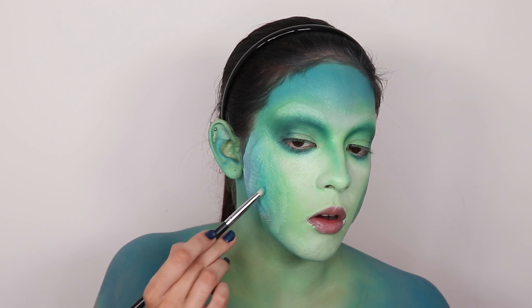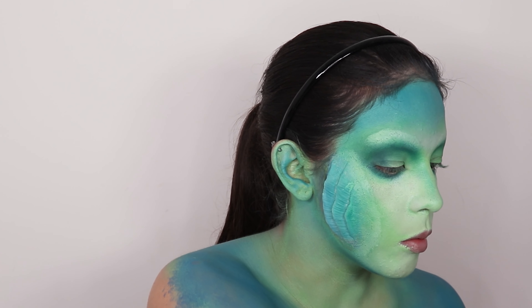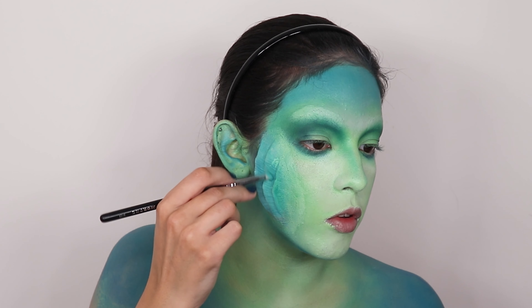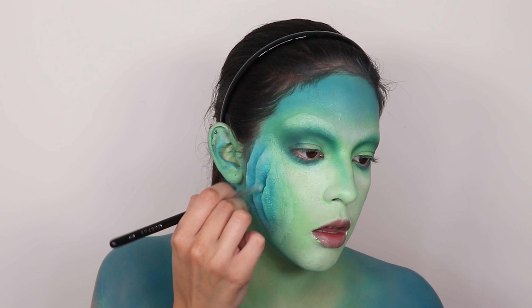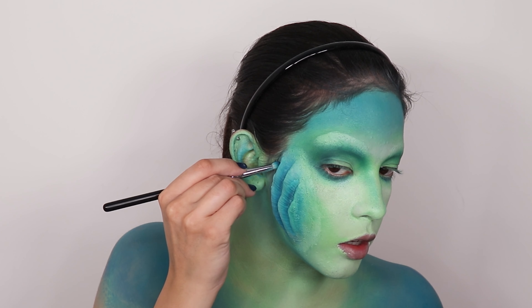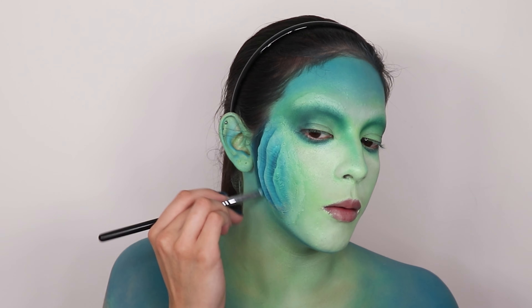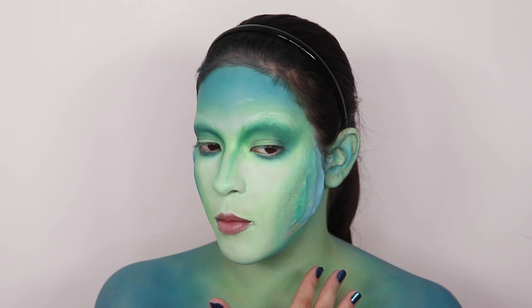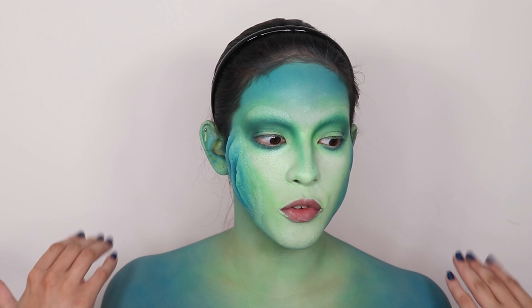I need to add some detailing to the gills because they are really annoying me looking like this. So I'm first going over them with the shade Show Boat, fading that into the green. Now I'm dipping into Make Waves and shading where the gills overlap to create a little bit of a shadow. Now I'm going to use the shade Mood and concentrate this mainly where the gills overlap, and also at the very back of the gills. I did something there — I really stunned myself. Seeing that I really like the look of that, I'm going to do the same to these and I'll be right back.